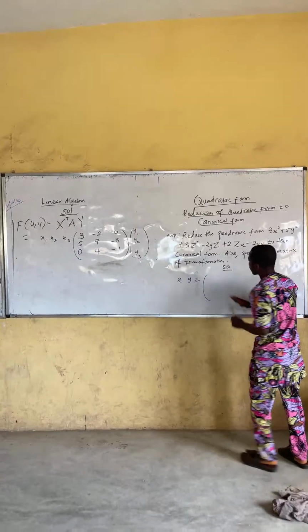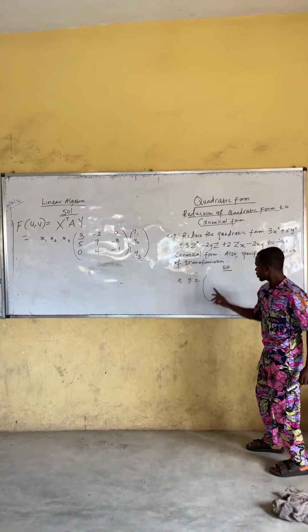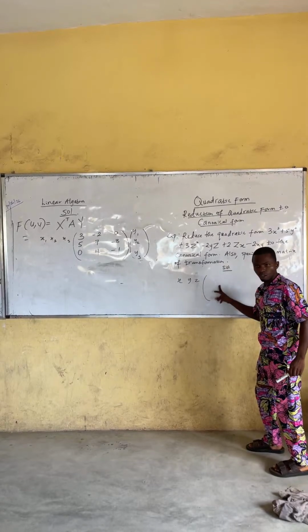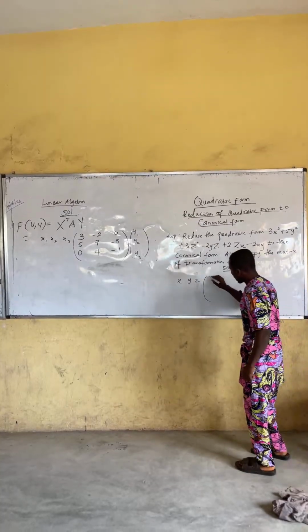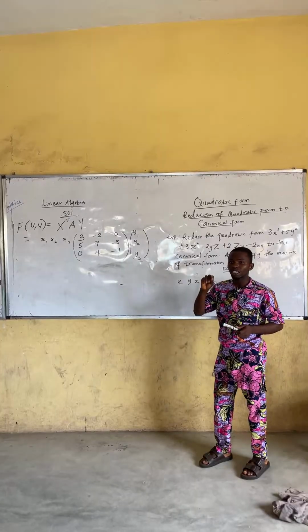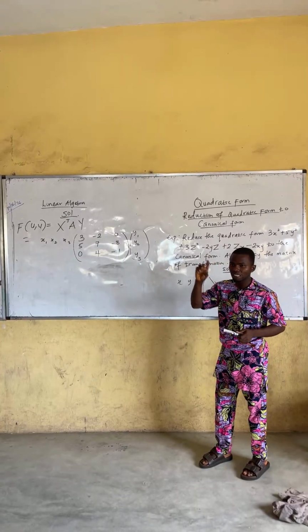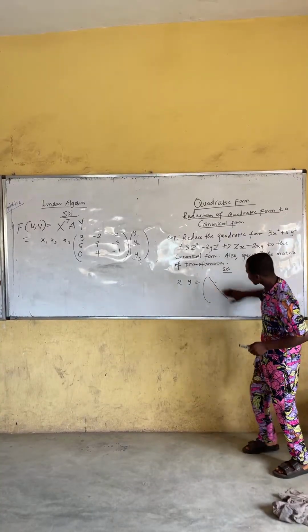Please note, for the diagonal, when there is a square, x squared will be here, y squared will be here, z squared will be here, along the diagonal like this. There will be numbers in the diagonal. You write out the coefficients of x squared, y squared, and z squared in what we call the leading diagonal, or principal diagonal.